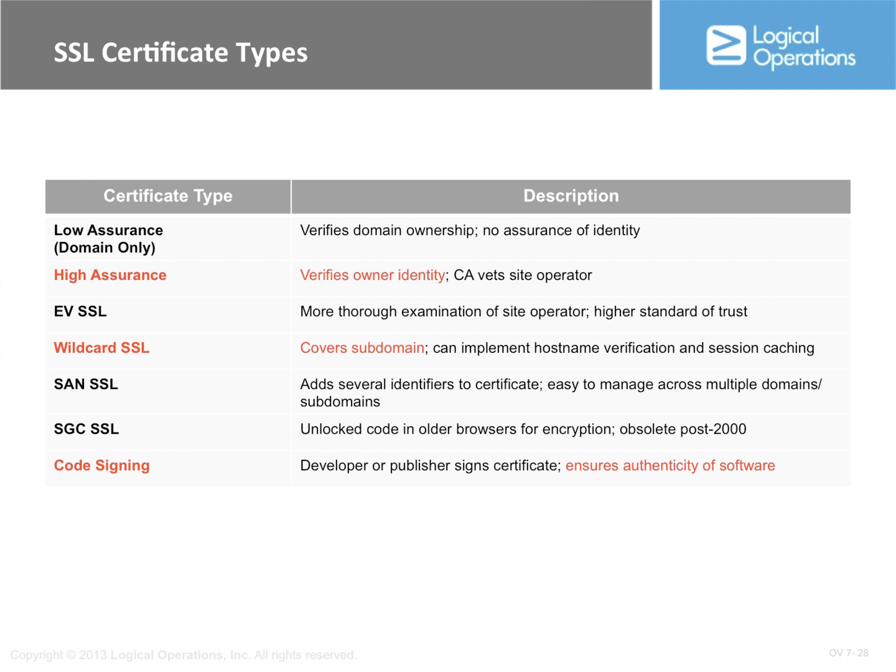Then you move into the different types of SSL certificates. I pulled out the top three offenders for you. The ones, once again, that you're going to see most often on the exam. First being the high assurance SSL certificate. What the high assurance certificate is or does is the identity of the owner has been verified. It went through actual physical examination. Someone visited, for instance, the building that they said the address was, and it just wasn't some post office box somewhere. The wildcard SSL certificate is going to cover the subdomain, right?